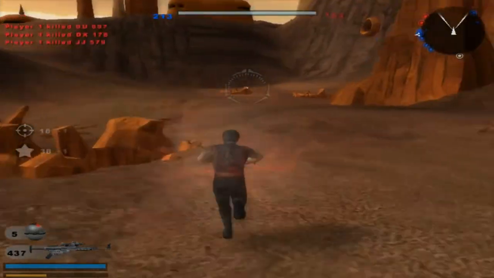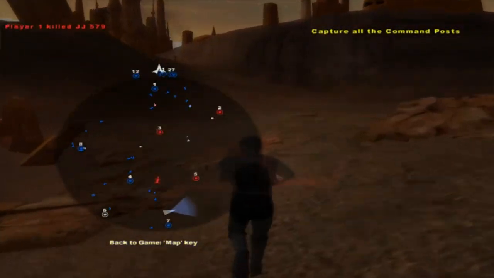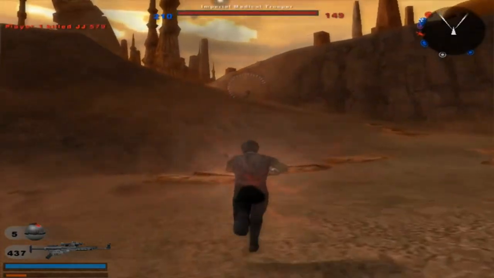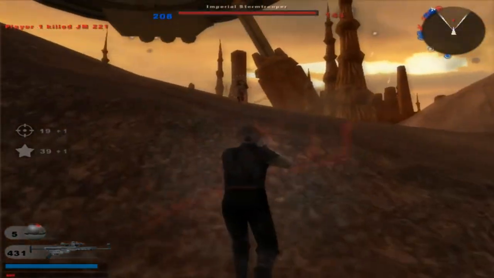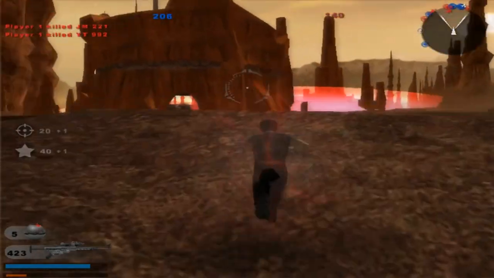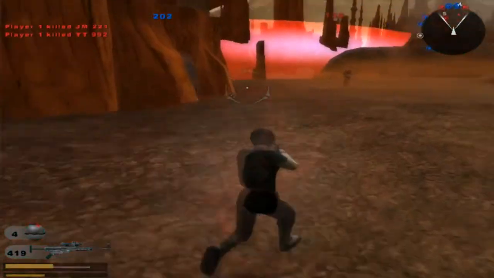All right, are they gonna take it back? I sure hope they do. Nope, they're not gonna take it. All right, let's go to command post 5. No biggie. Alright, well, it looks like we have a pretty good lead over them. No way we'll lose this now. Unless they start taking all the command posts from us, which is always a strong possibility.